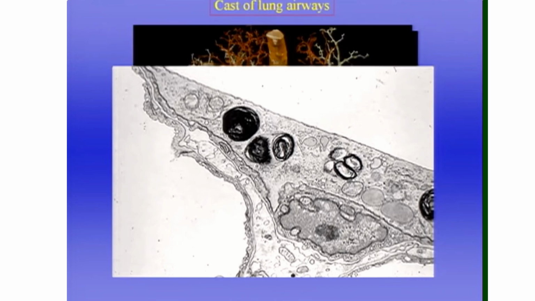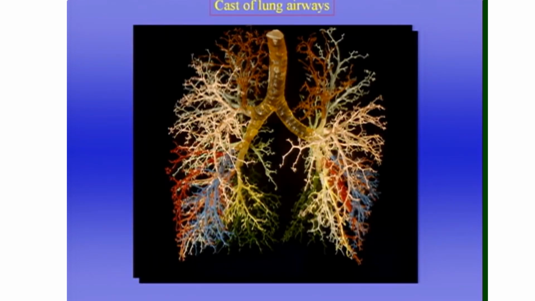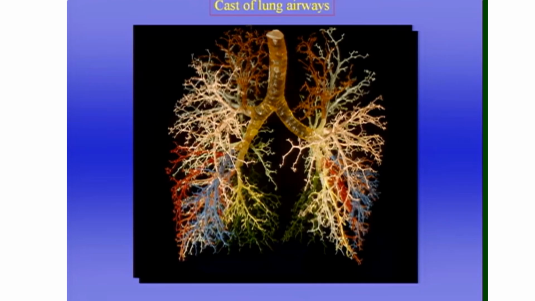Now, let's go back a moment and look at our cast of the airways of the lung. As we said before, very beautiful, very elegant system, but what a complicated system. Suppose we wanted to try and work out the mode of gas flow in some of the airways of the lung. How could we possibly cope with such a complicated structure as the one shown here? And a very important advance was made by a man called Dr. Weibel a few years ago.